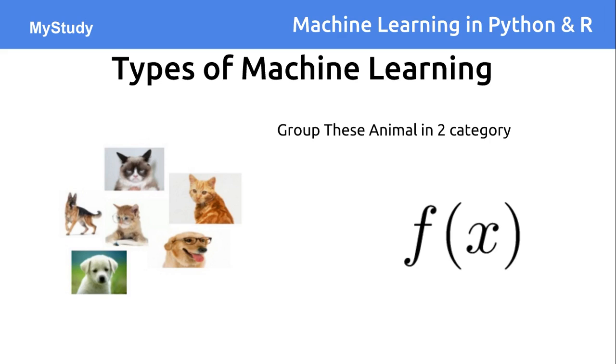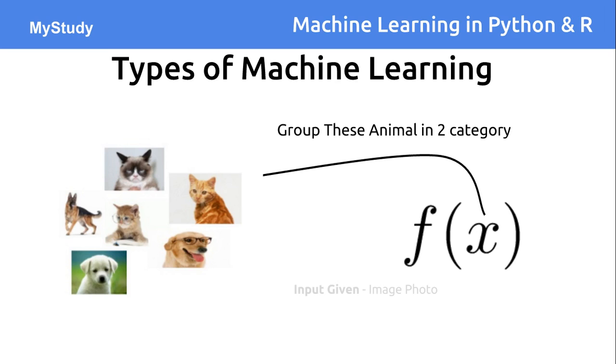Let's say we have been given, the same way, all those images of cats and dogs, but in this case we don't know which particular image is a cat or which is a dog, and our task is to group these animals into two categories. So only input has been given, no output has been given, and our task is to model this f in such a way that the cat and dog photos are divided into two categories, where the first category, or first cluster of images, contains only cat photos and the other cluster contains only dog photos.